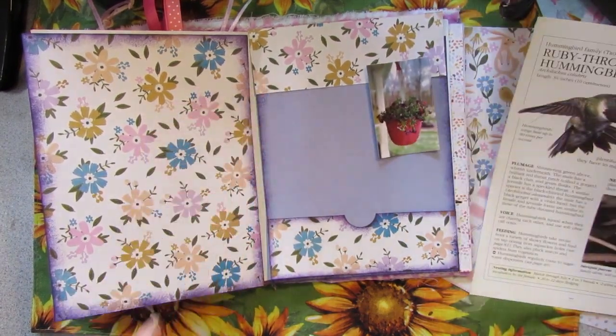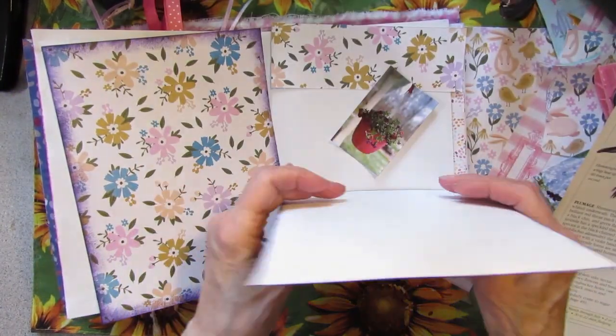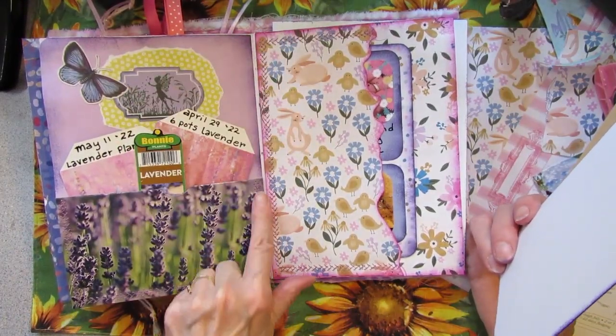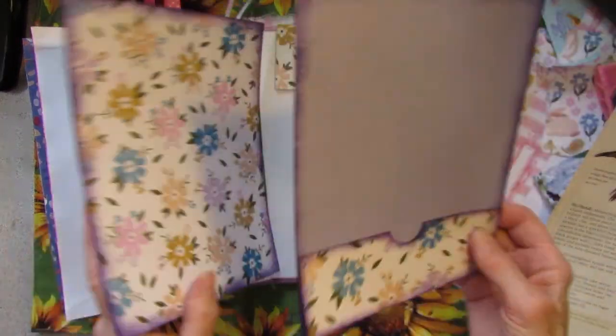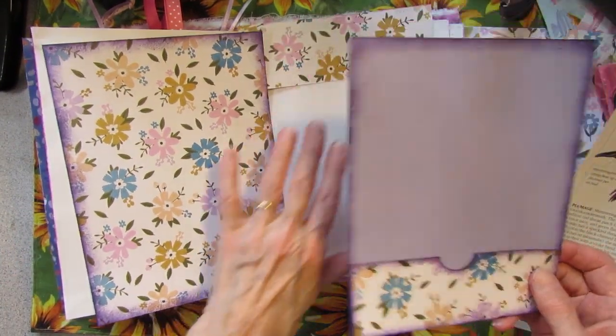Okay, so I think before I do anything, I'm going to go over to the sewing machine and just stitch around on this pocket the way I did on this one and on this one over here. Because that thread is still in the machine. So I'm going to go stitch this and then decide what I want to do.